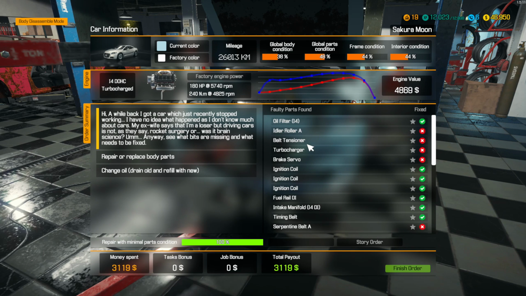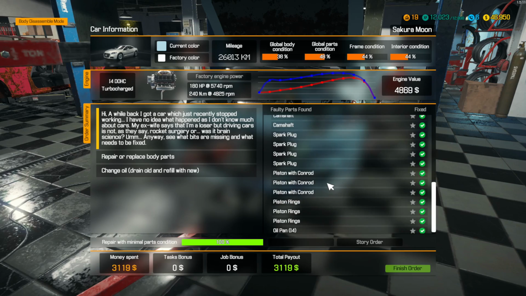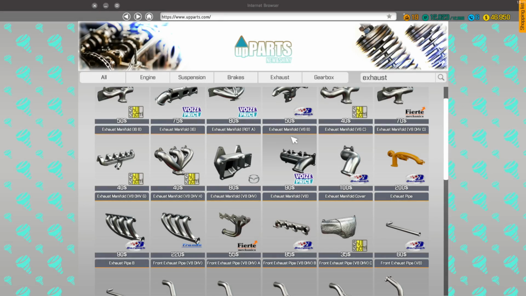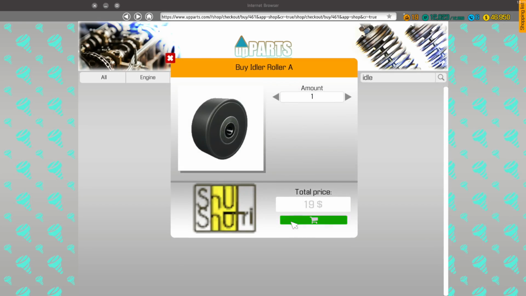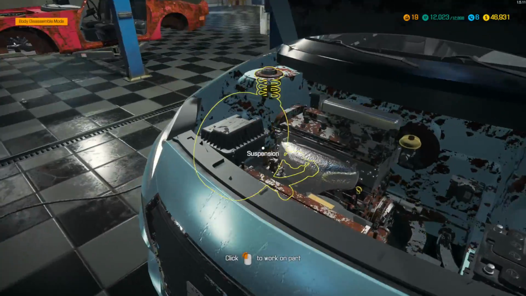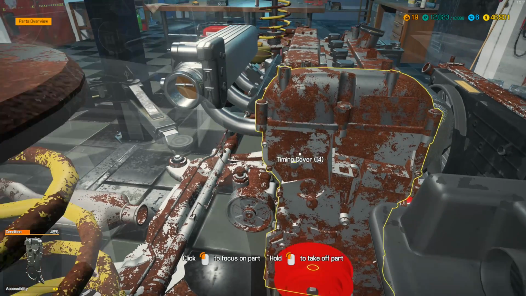Idle roller, belt tensioner, yeah, turbocharger, brake servo, okay, that's fine. Serpentine belt, yep, that's fine. Starter, yep, of course. We know that stuff's not on. Okay, good. Alright, let's go ahead and get an idle roller A. And we need these serpentine belts, but I think the belts we may already have in inventory.